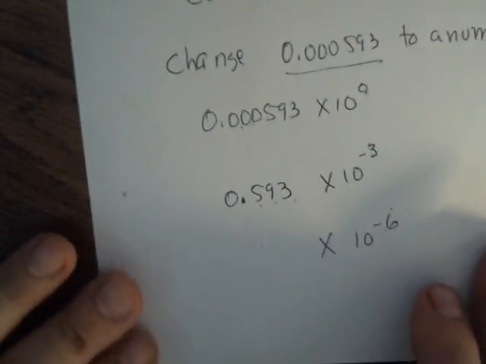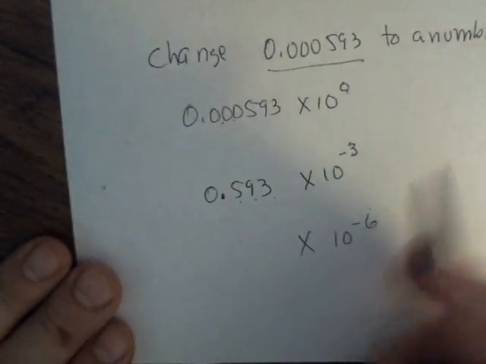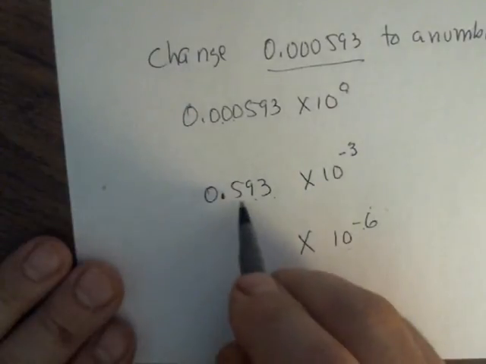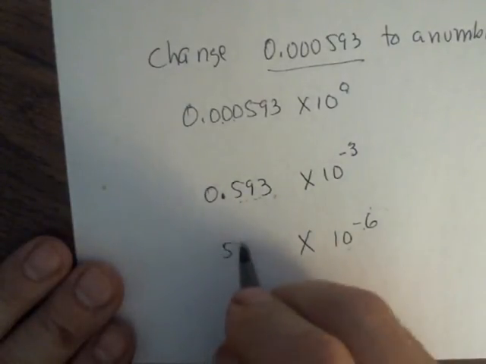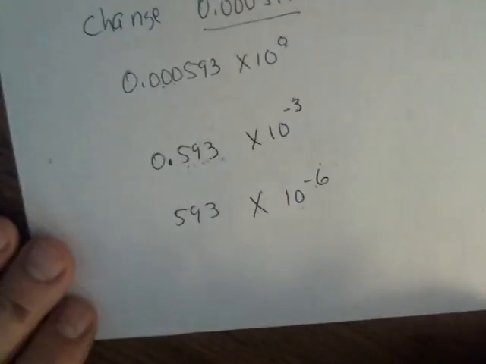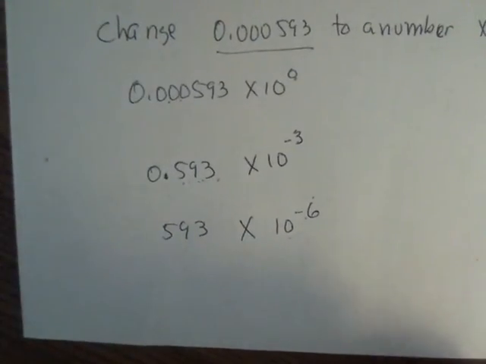So it can be confusing, I know, but don't worry about it. Just do it the way I'm telling you. So from here, subtracting 3, move the decimal right 3. So that's 593 times 10 to the negative 6th.